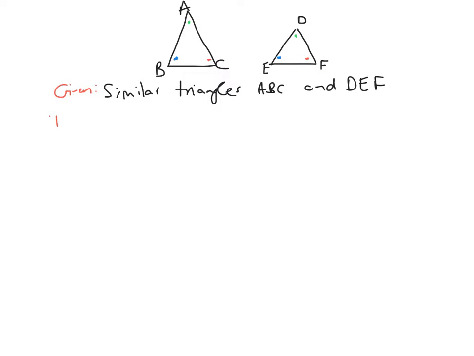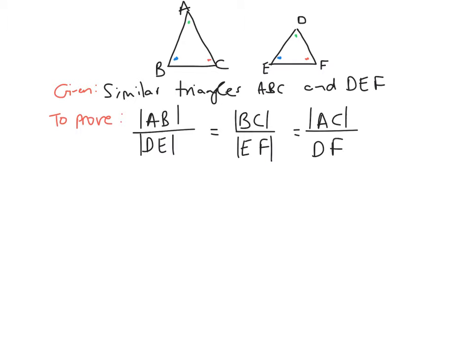And what we're trying to prove then is that the sides are in proportion to each other. So we're trying to prove that AB over DE, matching sides, equals BC over EF, which is also the same proportion as AC over DF. That's what we're trying to prove in this question.